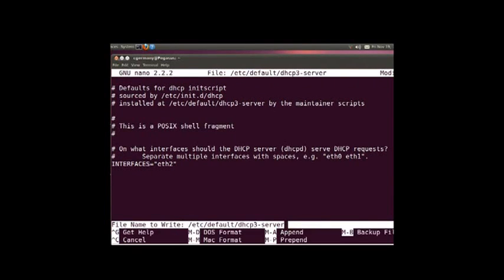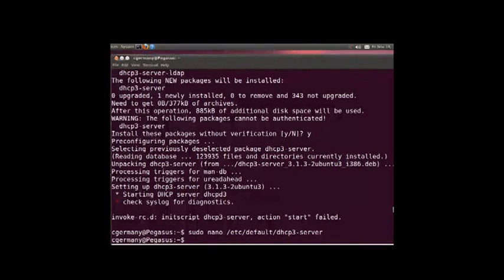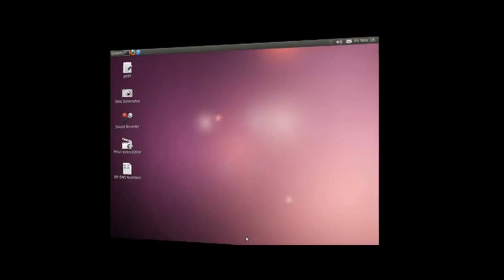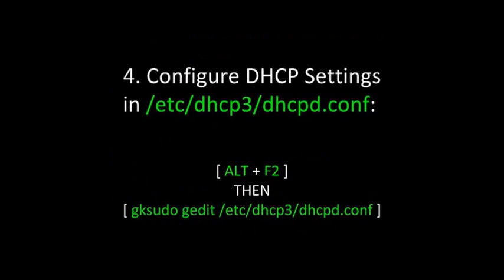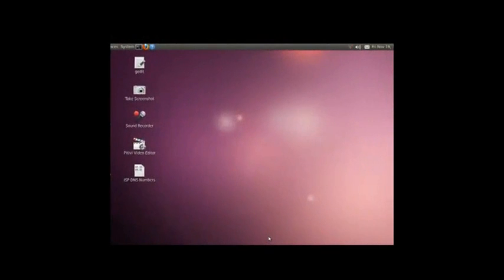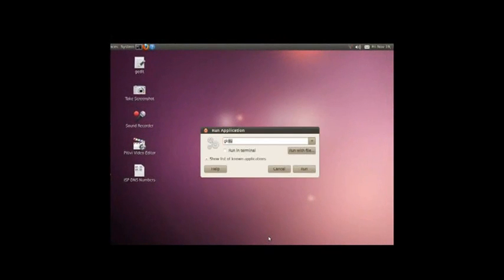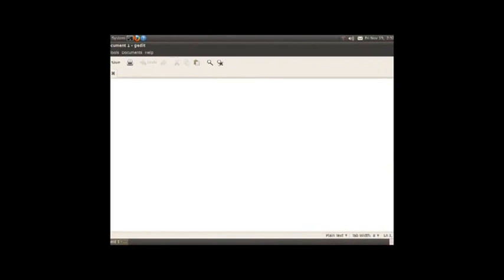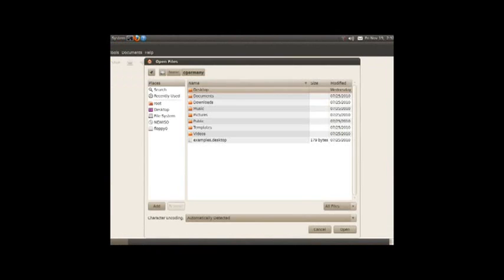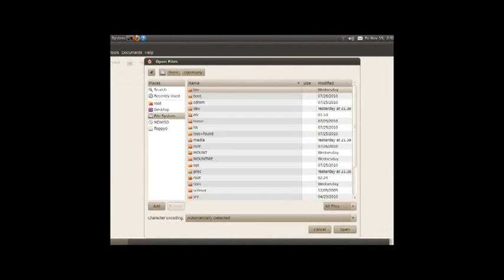And that was part of the source of our error, is that it didn't know which interface or an interface to listen for DHCP Discover broadcast on. And now it does. So with that configuration file being edited, actually I'm going to use gedit for the next one, just to do things a different way. So when I'm done, Alt F2, I'm going to type in gksudo and gedit, and this will give me a nice, gooey, graphical, mousy, colorful, copy and paste and cut and pasty text editor.